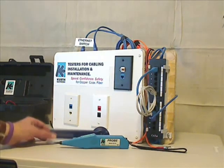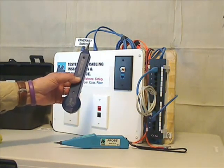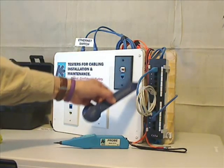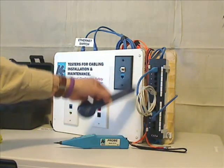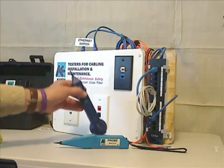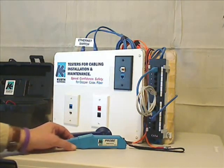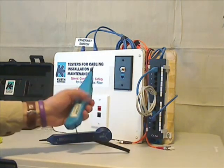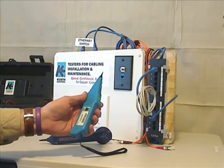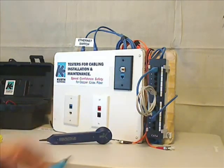Tracing tone probes of the speaker probe type have been around for some time — their heyday was about 15 years ago. The devices are still popular today and can be used to find wires by following a tracing tone without touching. More modern tracing probes follow many of the same functions and get the same uses and applications, but they have some advantages that are not present in some of the older devices.